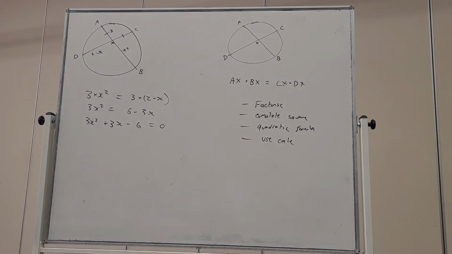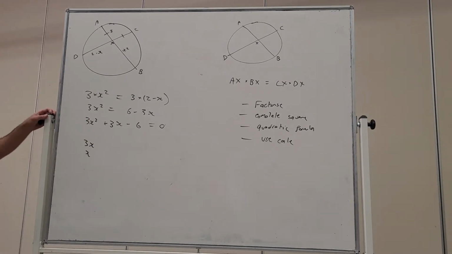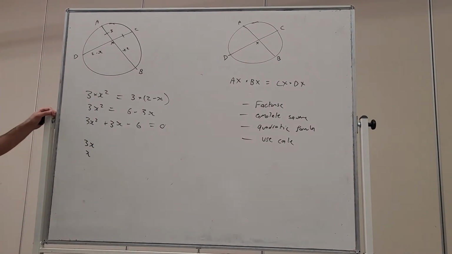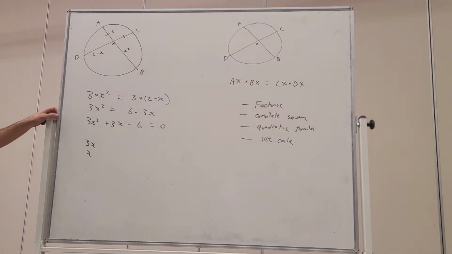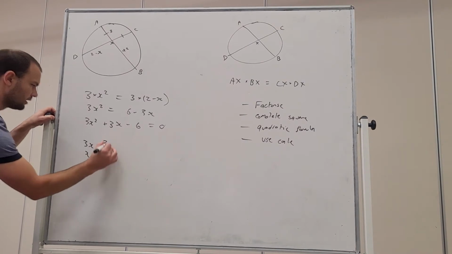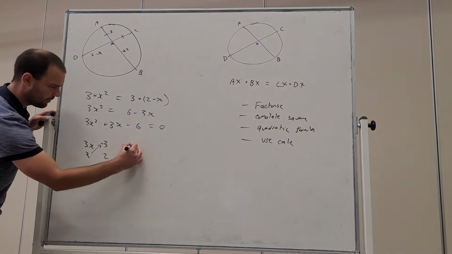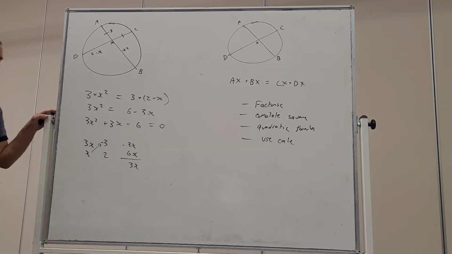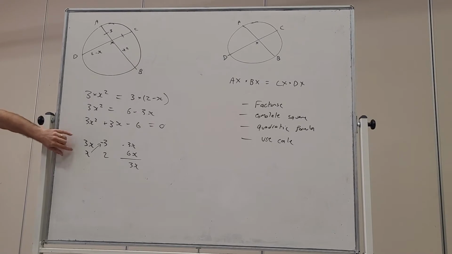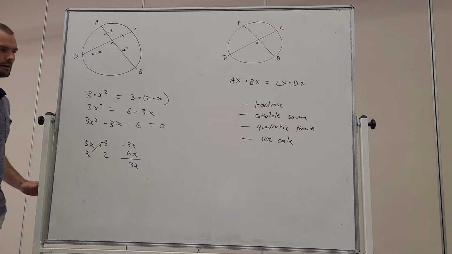Let's have a go at factorising it. So multiples of 3x squared are going to be 3x and x, and multiples of minus 6, we need 2 and 3, and I think like this, isn't it? Let's see, so when we cross multiply here, we're going to get minus 3x plus 6x, and when you add them together, you've got positive 3x. So these are our solutions. That's factorising using the cross product method. I hope we're pretty competent with that. If you're not, let me know. I can get heaps of stuff for you to practice.